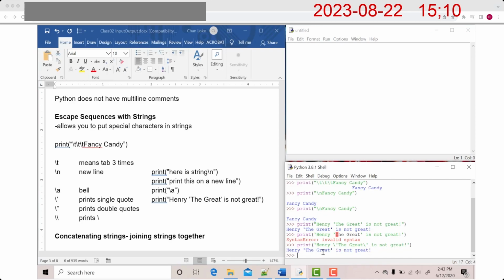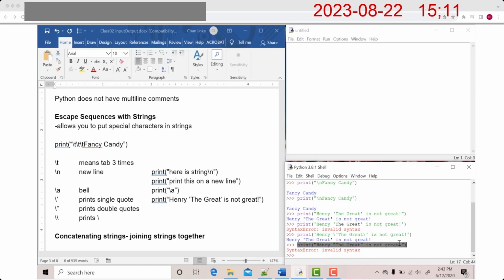So what if I have this, and this turns out to be a double quote? You know that's not going to work. So what I do is put a backslash here and a backslash here, and that will make my double quote into a printable double quote.